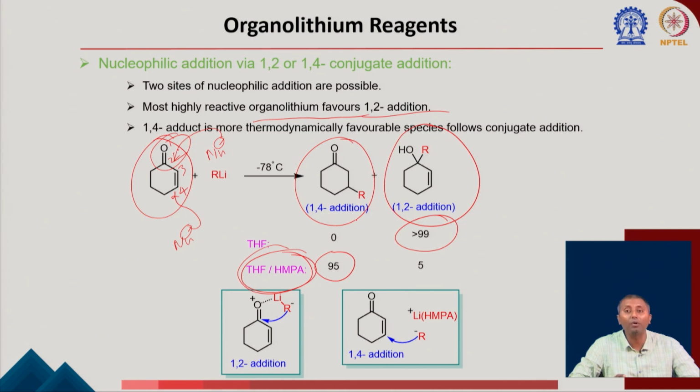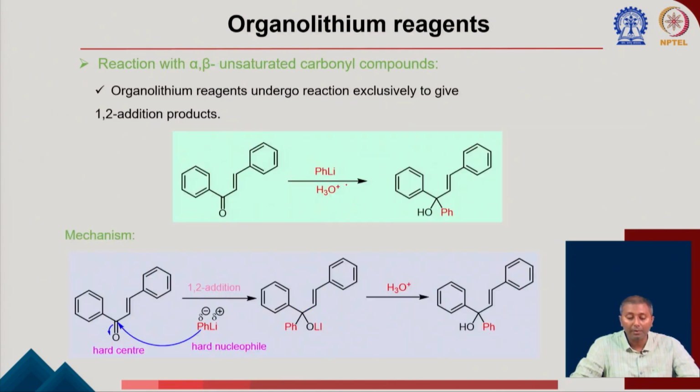Again this depends on which lithium you are using; you have to think about the lithium you are choosing for this type of reaction. The lithium used in this particular addition is a stabilized lithium. If you have a non-stabilized lithium, it will mostly go for 1,2 addition despite the conditions. Once you have a stabilized lithium and you use HMPA, which can stabilize the lithium even more, then it can go for a 1,4 addition. I am going to come back with some examples in a minute.